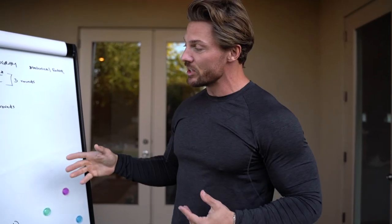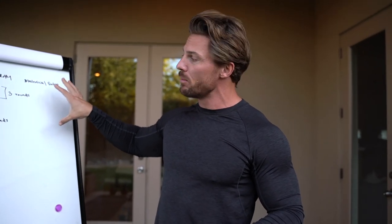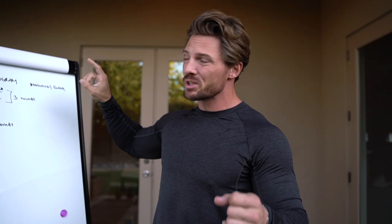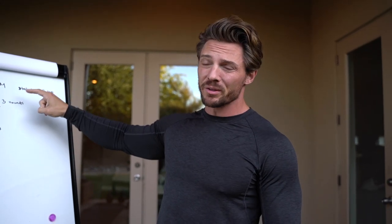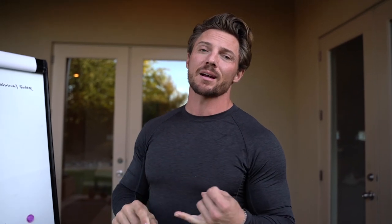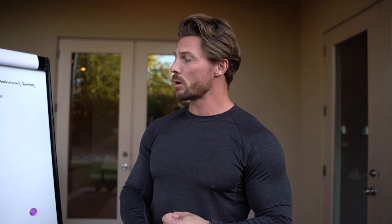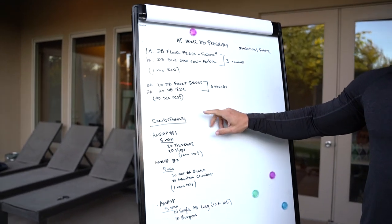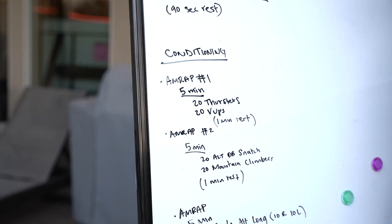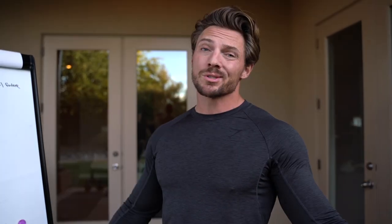I love the conditioning like this. Get done with the workout at home. This is a great way to keep that muscle. Start talking about muscular endurance. We're going to failure on these first two things, 20 reps. So we're gonna be really testing that capacity to do work, muscular endurance, and then that cardio capacity. Then we're gonna give you a little break in here, and then we got conditioning. Conditioning you guys can do at home, whether you're on vacation, it's in the middle of a pandemic, or you just don't feel like going to the gym.